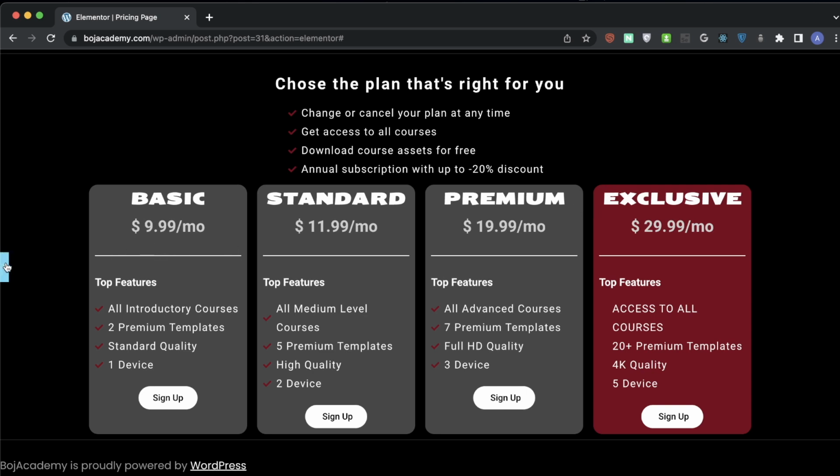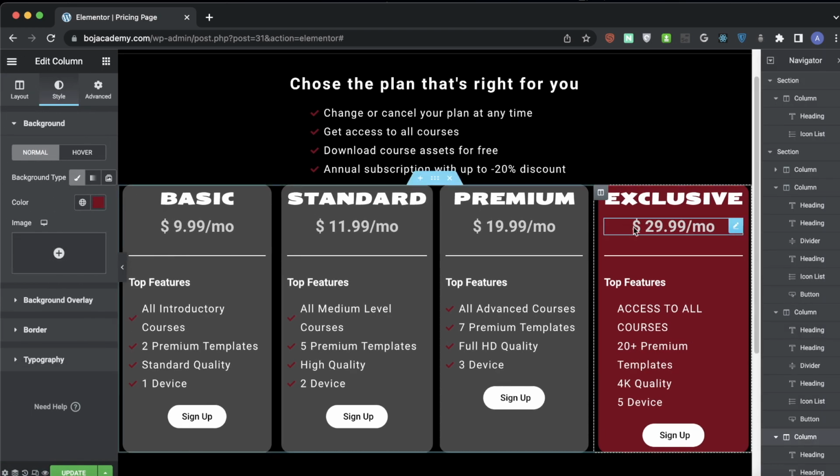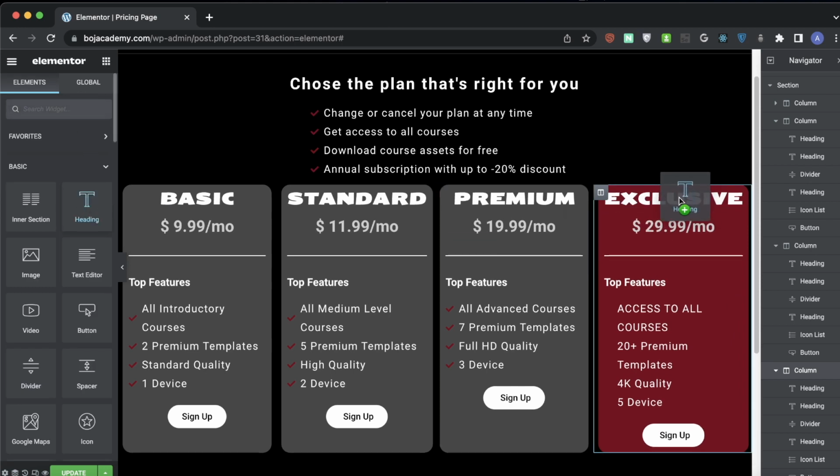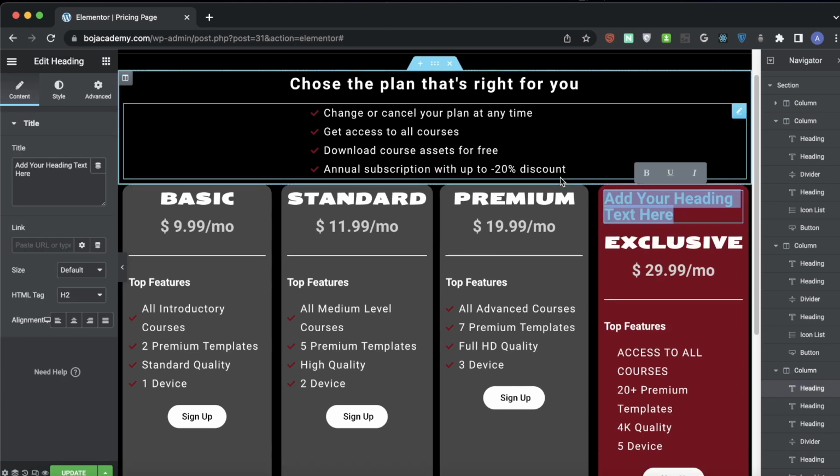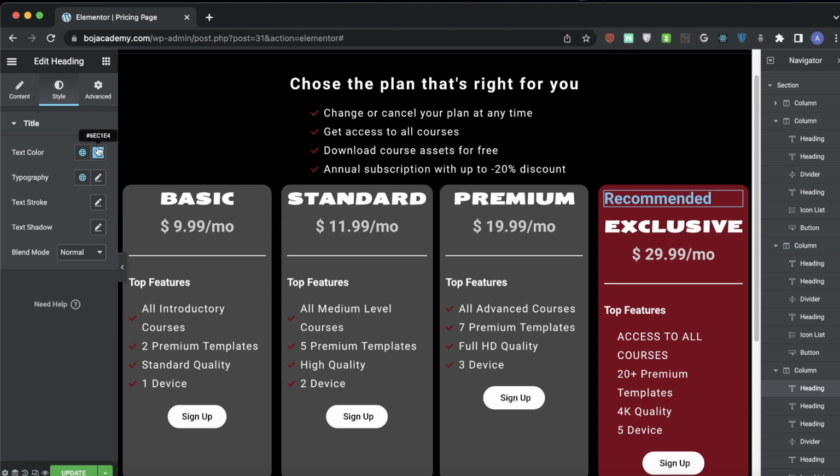In order to do that, we can create a new heading above the exclusive title. Let's go ahead and take that, change this to recommended, apply some styling to it.